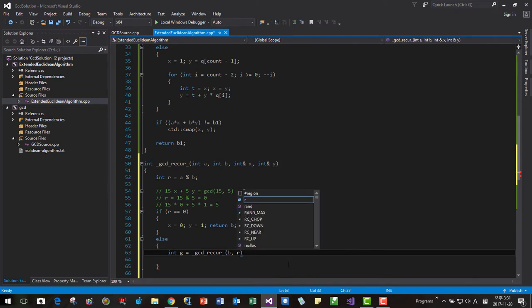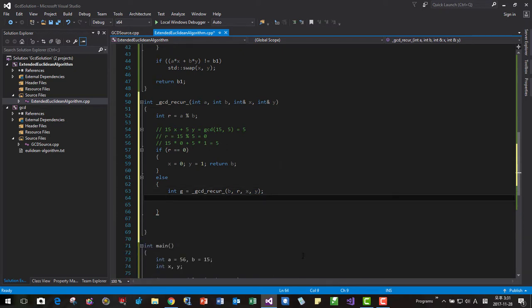This is r actually. Then x, y. We are calling the function like this again. Here we are computing int q. Q would be a over b. Here don't forget the minus symbol.